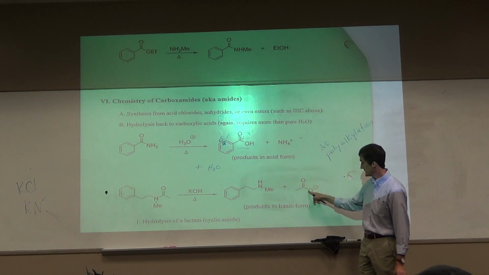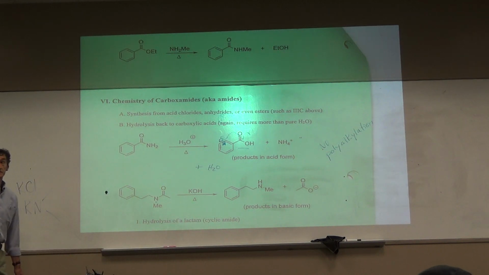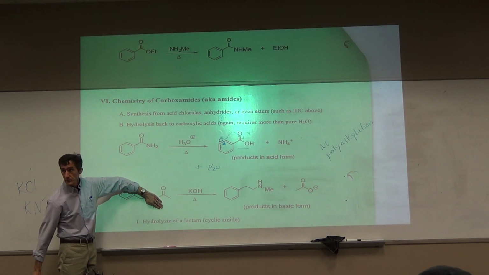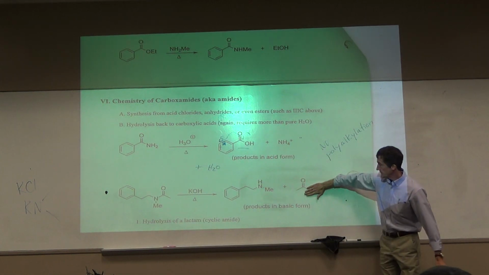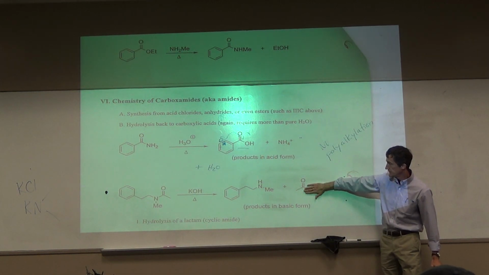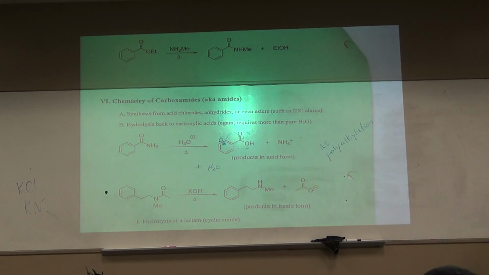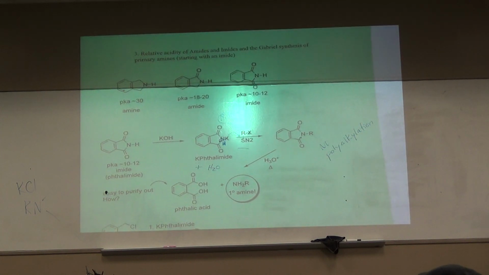Instead, the OH is now acylated because we're doing NAS. Every mechanism we've done in the past 2 weeks has been NAS. Under my hand is nitrogen. We do an acyl substitution with water, which is essentially OH. And now under my hand is OH. I've just turned it around, but now under my hand is OH. And it's in the anion form because we're under basic conditions. But the nitrogen has been deacylated. Well, over here we can deacylate this nitrogen, but we just need to do it twice.